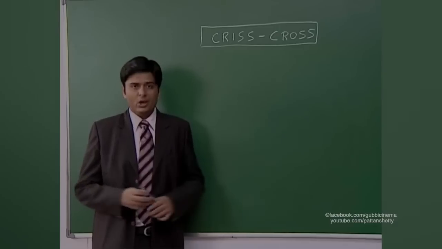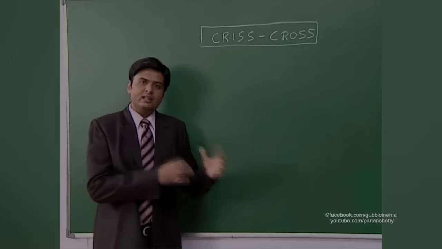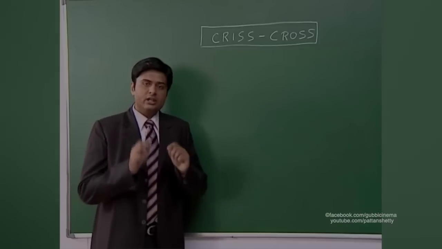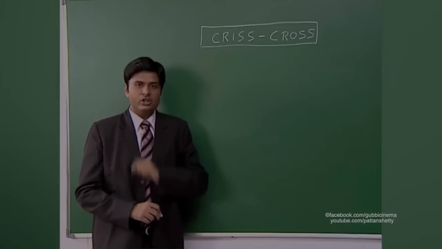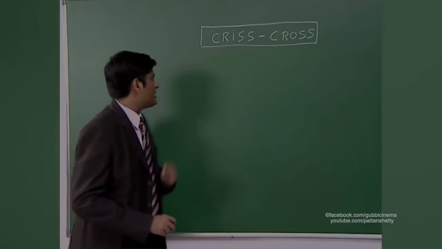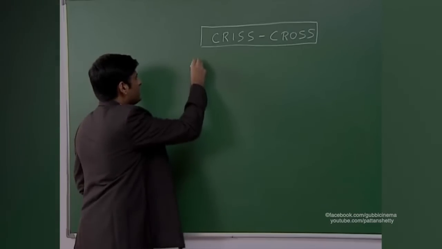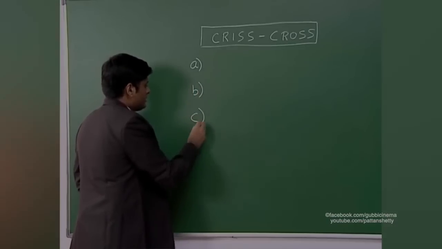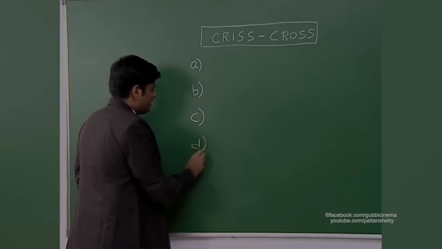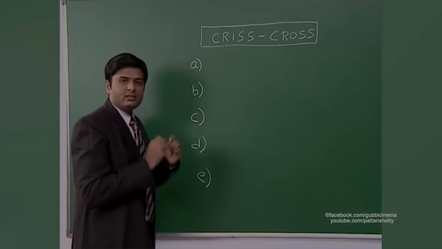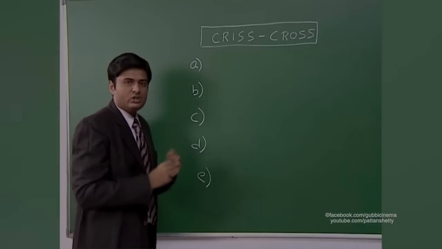Friends, we saw how we can quickly multiply two-digit numbers. But what about higher order numbers? Let us have a look at the design of all of them. Suppose I have to multiply a 3-digit number by another 3-digit number. We will be using 5 steps in this case, which I will represent by the letters A, B, C, D, E. Here we will be multiplying 3-digit numbers by 3-digit numbers.